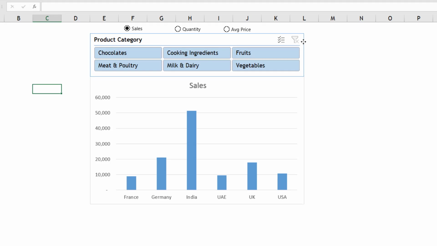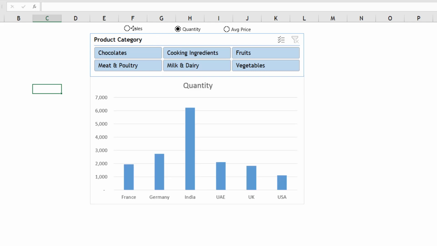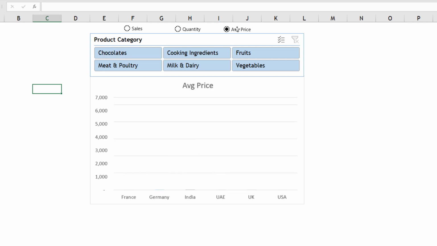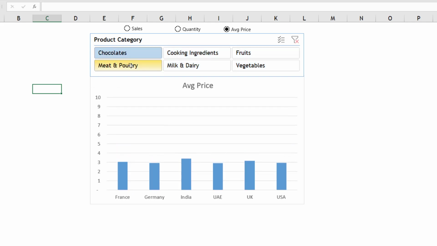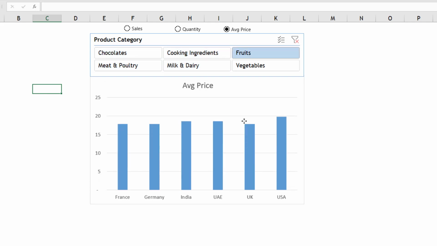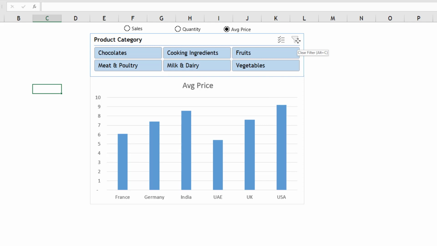Hello friends, in this video we will talk about how to create an interactive chart which has the flexibility of selecting one numeric item at a time, and our chart changes based on our selection. And then also we will have the flexibility to select any particular product, okay? And we will use option buttons, the choose function, then pivot tables and slicers.